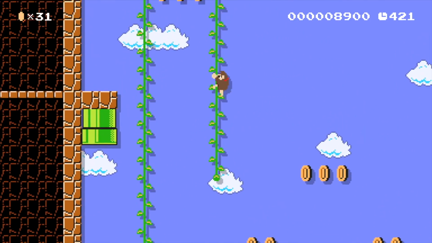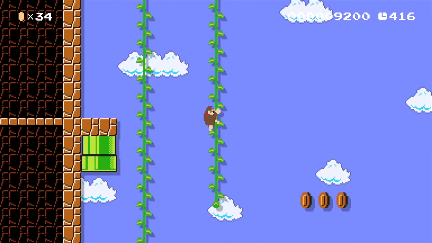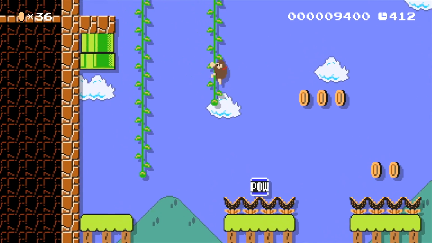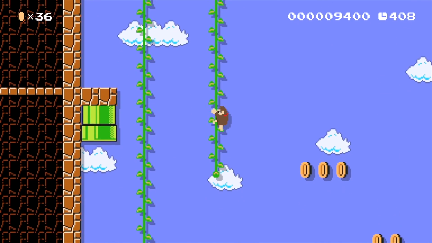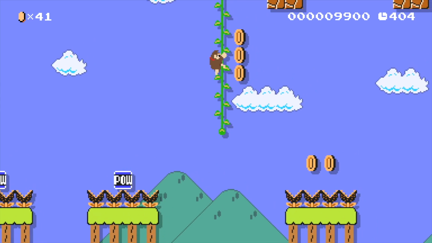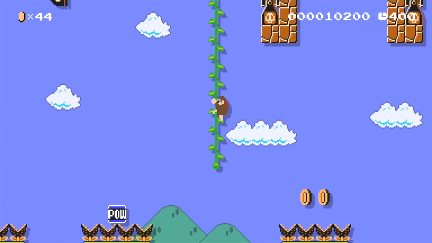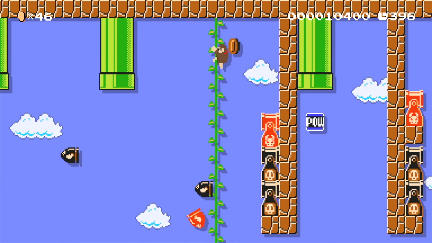This Donkey Kong section's great. Always think vines work great with Donkey Kong amiibos. Thought this was a creative little mini puzzle here. You have to be high enough for the POW blocks to drop down. Then you can traverse down below. And he repeats this a couple times, but each time it gets a little bit harder. Always a big fan of the difficulty ramping up like that.